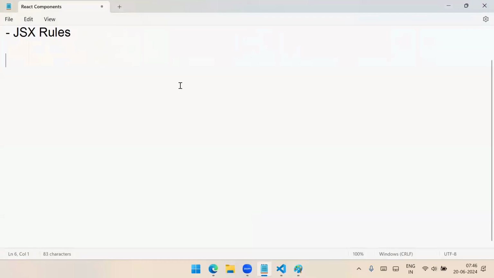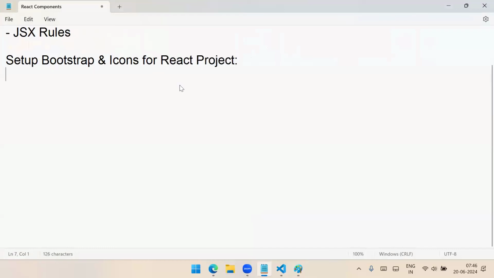So what you need to do now is set up Bootstrap and icons for a React project. You created a project; actually, it is an ordinary web application in which we are using React. How to create a separate React application you will see later. All the basic process of setting up a web project I explained, including how to install and set up the React libraries. Now, to make the styles effective, we need Bootstrap. So you need to install Bootstrap and icons in your project.